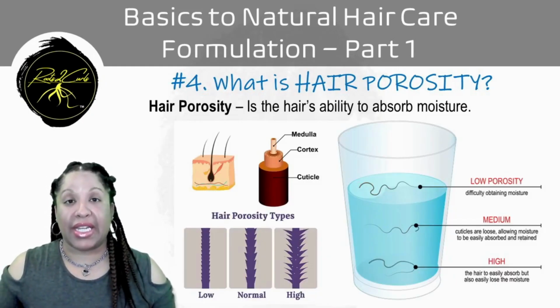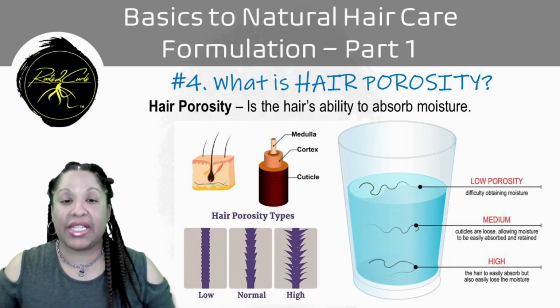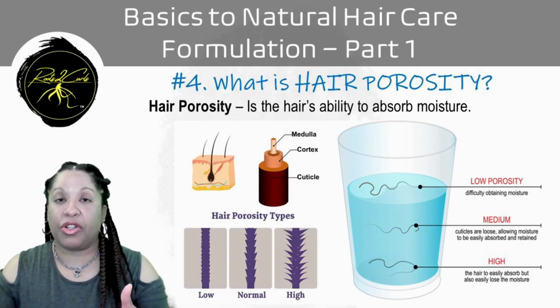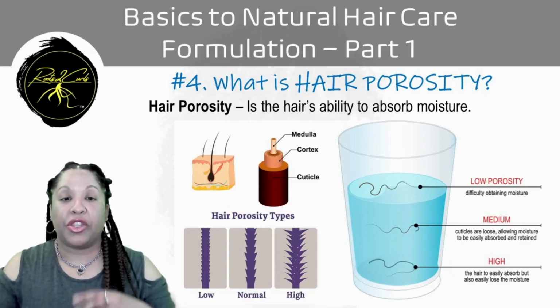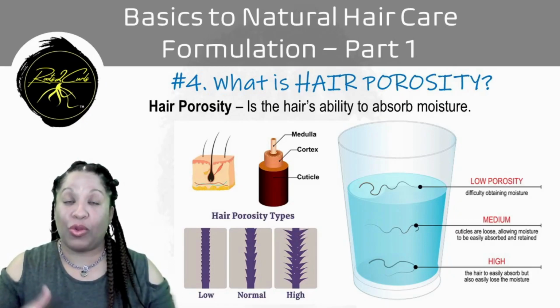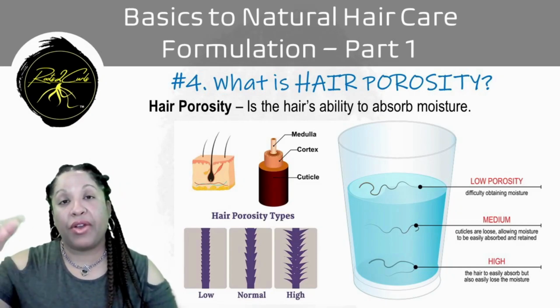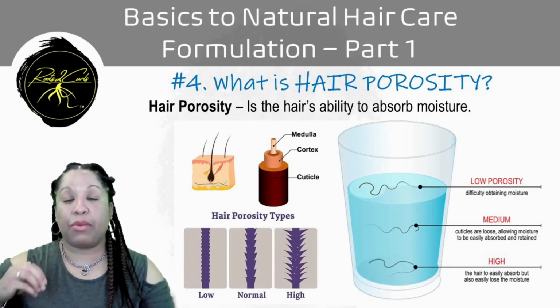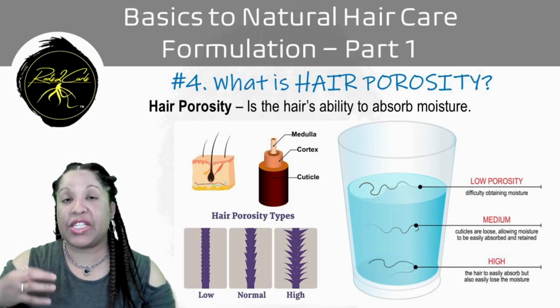And what is porosity? Porosity is the hair's ability to absorb water. As you can see, there are a couple of charts here that will show you the structure of the hair strand, how it is based off of its low, normal to high porosity, and then how it floats in water. Because again, that shows if the hair is able to absorb water quickly, slowly, or not at all.